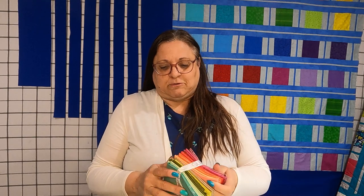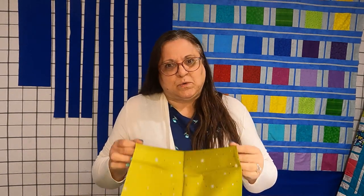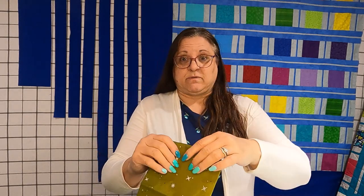So I'm going to start cutting these up, and I'm going to stick to my original plan where I'm going to do the 12 fat quarters out of here that I really want to do, pulling three to the side. And that way, if I decide I don't want to keep going, making it any bigger, I'm not committed to all the different colors, which means I am pulling this color out because it is pretty much similar to this one, very, very close. And I'm also going to pull out this dark green one. I'm just not loving it. So it might work if I want or need extra colors, but that's coming out for that reason.